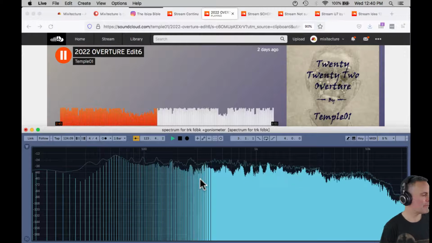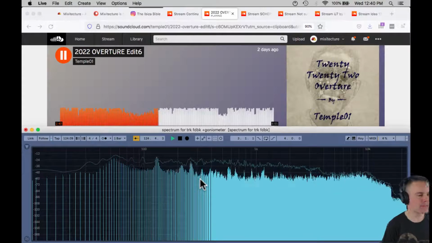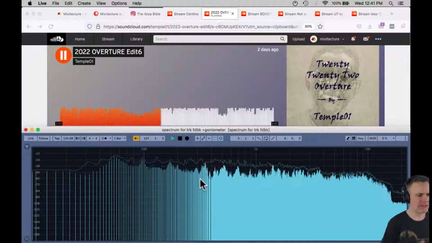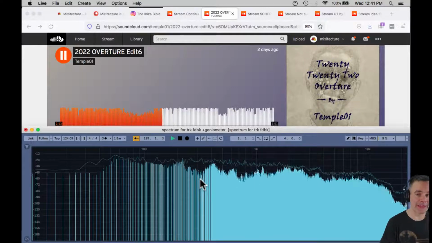Yeah, Matt, I see your comment. Something with the bass layers. I mean, there's a lot happening in the low end, but the kick is still clear.